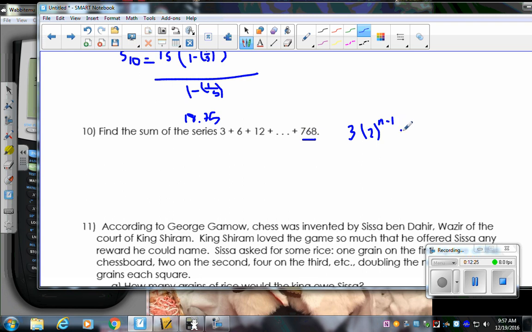So if I set it equal to that last number, I can solve to find out what the n is. But the problem with this, guys, is we're trying to solve for a variable in an exponent. In order to do that, we need to know how to solve with logs, log bases. We don't know how to do that yet, so this isn't going to be an option for a geometric one. We can do it with an explicit for an arithmetic, which I'll show you later. But in this case, if I'm asking you to find out how many terms are in a geometric series, you're going to have to list out the ones in between and count. I know it's not ideal, but I will never give you one that's too huge.